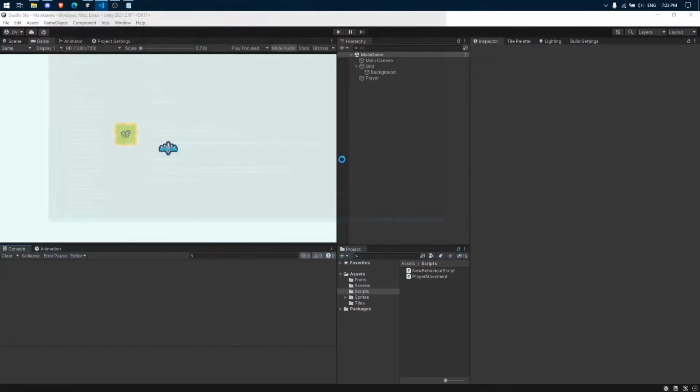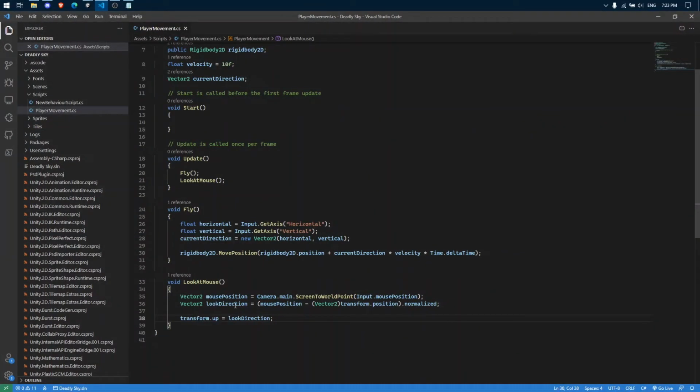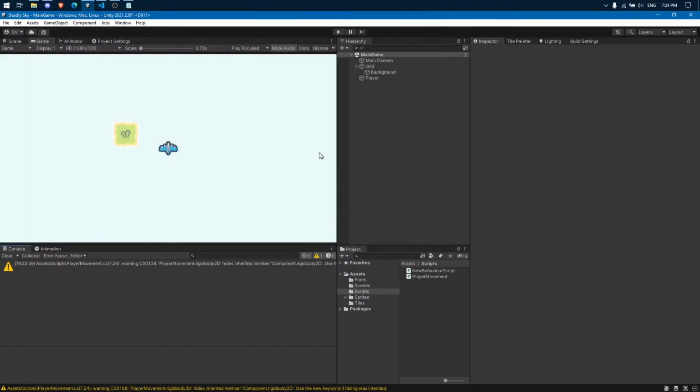And then go back into Unity. So again, let me recap. We have our mouse position, we have our look direction, which is the subtraction of the mouse position and the current player position. We normalize the vector and we set our transform up to be the look direction.